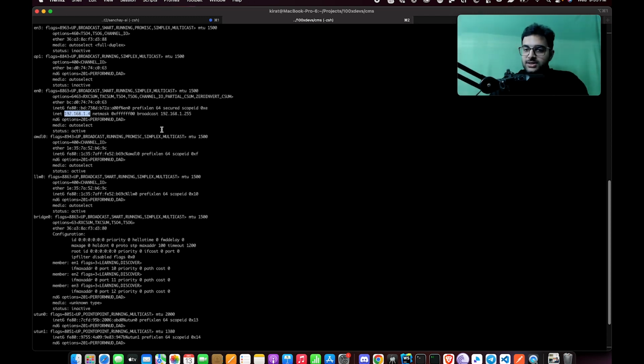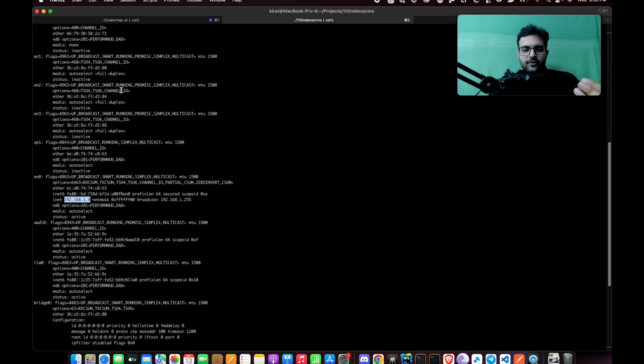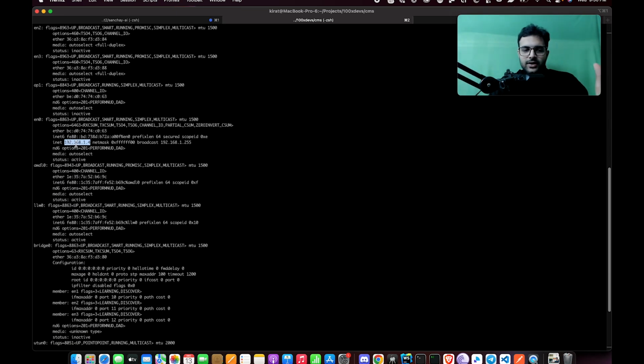How do I find it on my machine, Harkirat? Just Google this. Every operating system has different, but if you're on a Linux based machine or on a Mac, just search for ifconfig and try to find something that looks either like this 192.168.1.something or 172.168 or something of that sort. That is your IP. If I now put this IP on my phone, and because my phone and my laptop are connected to the same Wi-Fi, I can actually go to this IP:3000 and I see hi there here.